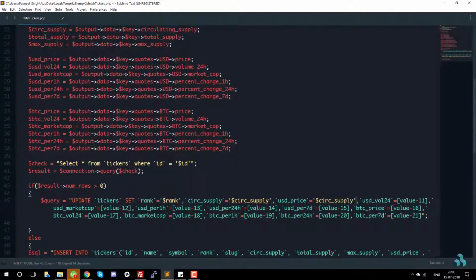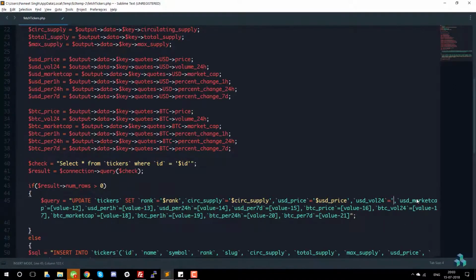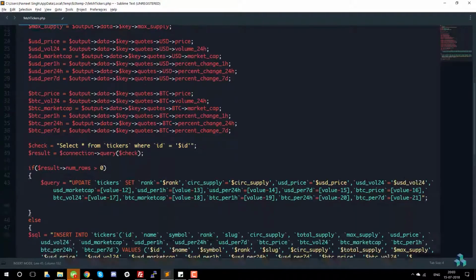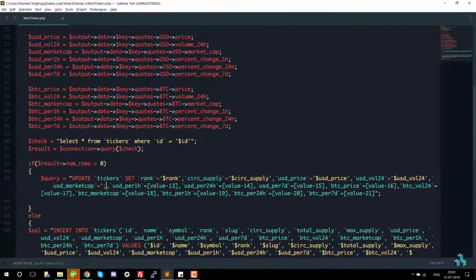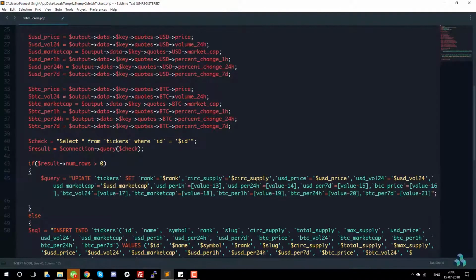then we have USD price, we have USD volume 24, we have the USD market cap, we have USD percentage 1 hour.